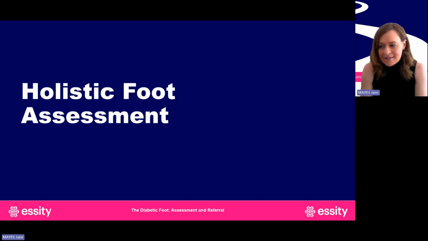Hidden within that guidance is a lot around annual review and foot assessment and foot checks for patients with diabetes, especially linking to that patient with the thought of the amputation risk that they carry when they've got a foot wound. It's important that we acknowledge that we need to look at that patient's foot. We need to acknowledge what is going on in that. And I'm going to look at the next slide. It's going to tell you some of those simple things that we need to be aware of when we're carrying out an annual foot check for our patients with diabetes.